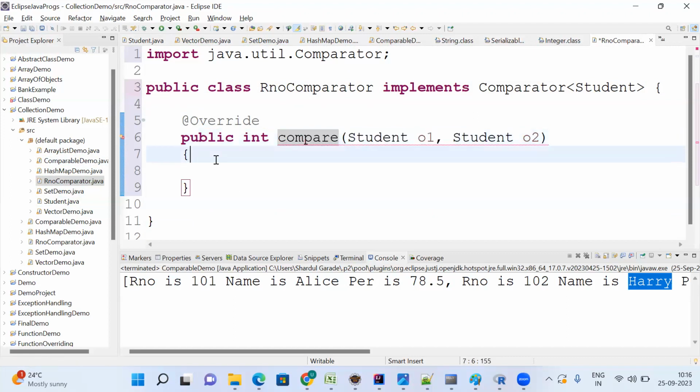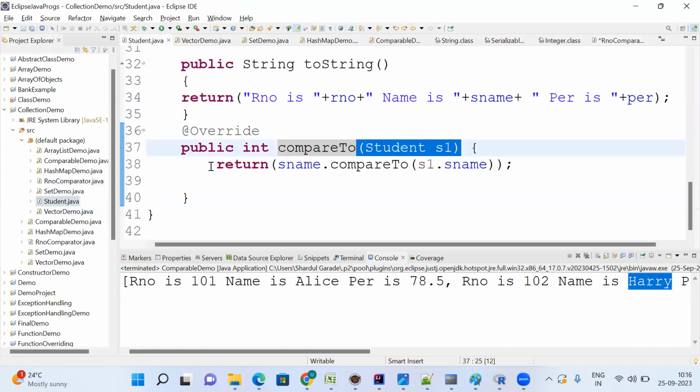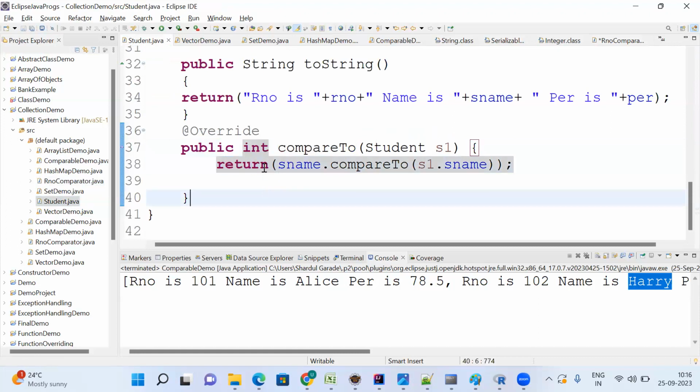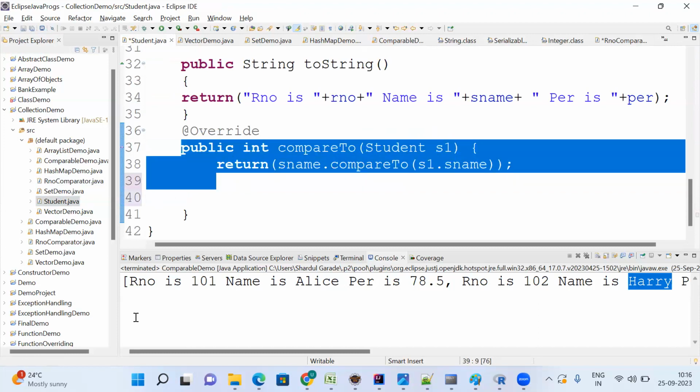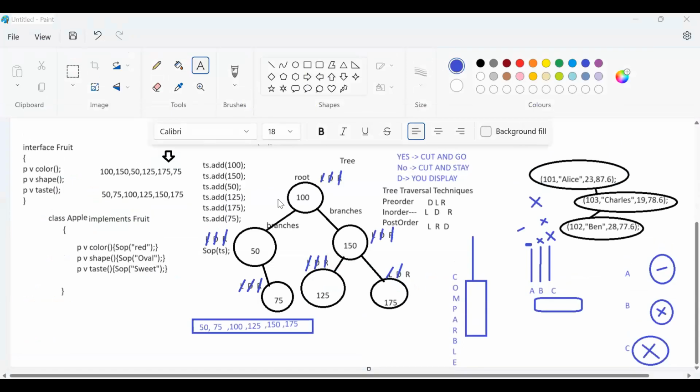Okay. And now what logic do I apply over here? I'll apply it on these two. What was that logic when I was doing it on roll number? You can take the name or percentage and compare them with each other. This is the roll number comparator. It will compare as you wish, sir. I'll make three separate classes, one for each type of comparison, and then you can plug and play whatever you want to use in the application.